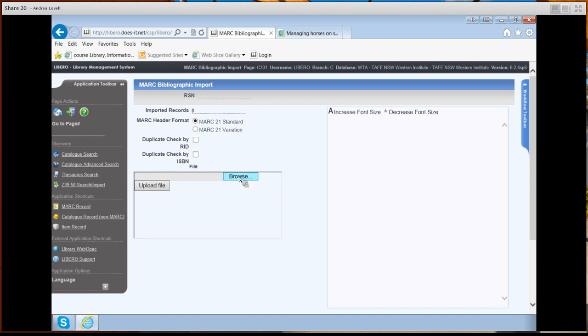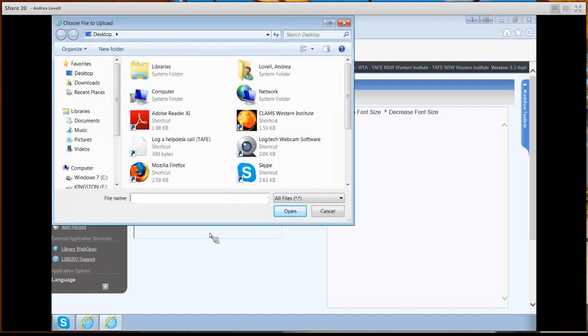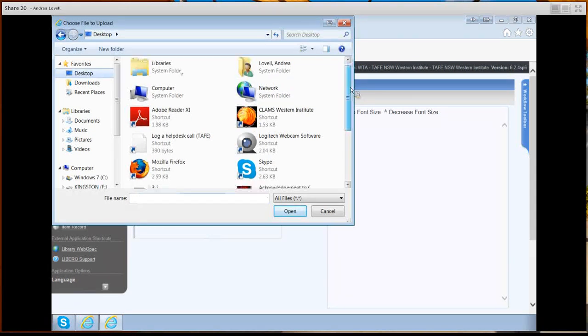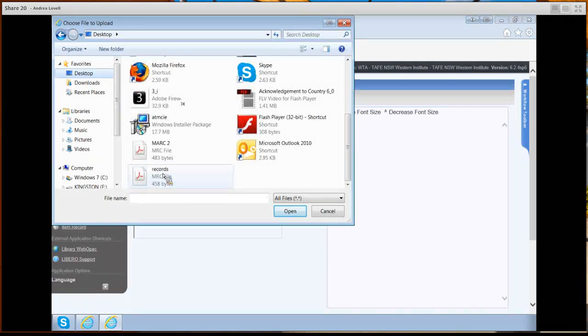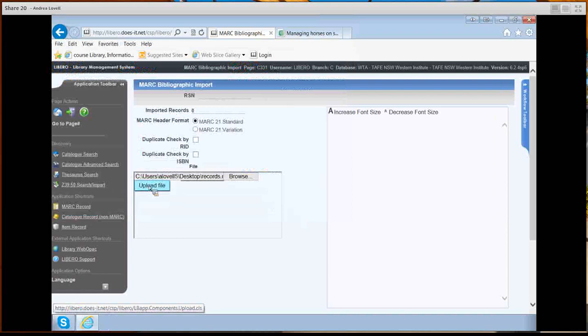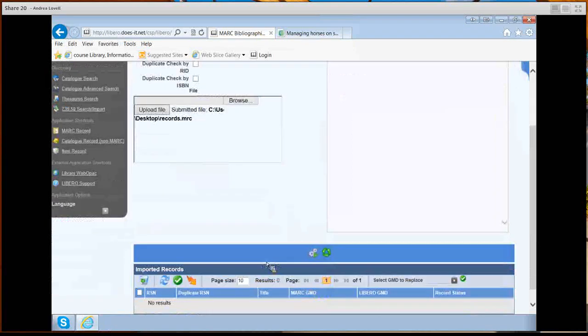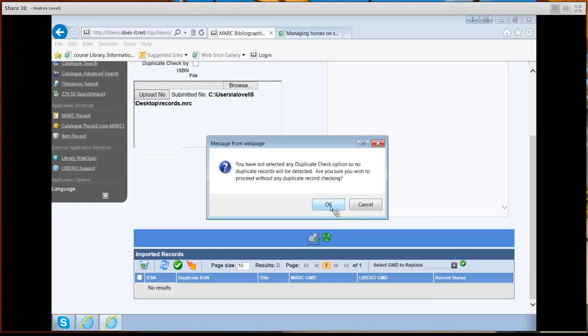So what we need to now do is to browse. We need to find that file, or those couple of files. There was the first one, and I'm going to upload that file. There it is. Now, if we scroll down further, there's these cogs. So we're going to process our uploaded file.